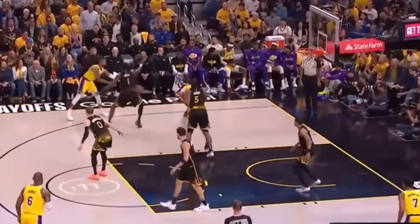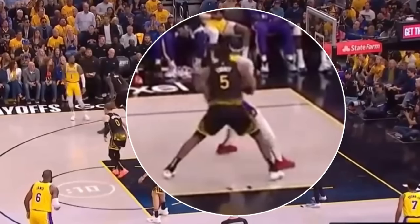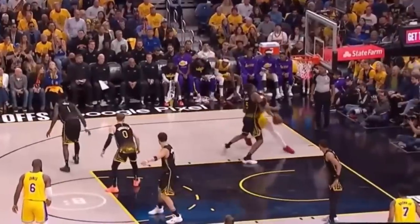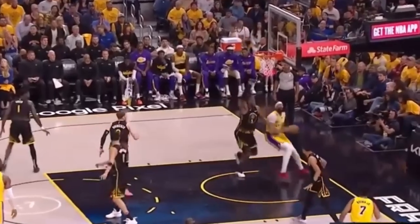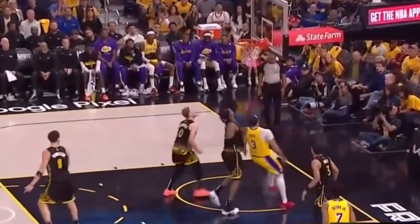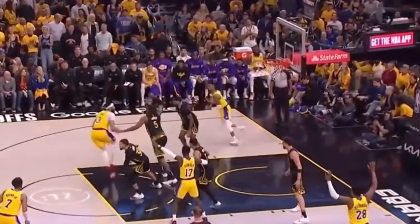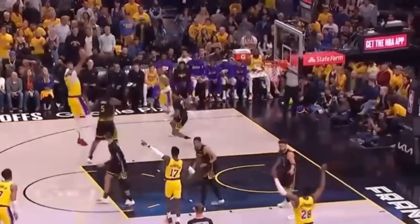Weak side clear out for AD this time, where on the catch he's going to craftily fake a baseline drive with a dicey pivot, size up the shorter Loonie, making it seem like he's about to either pivot multiple times or begin a post up, but conversely just executes what he initially faked — a baseline attack — out-muscling Loon Dog to get to his spot while navigating the baseline, before drifting back to get position under the rim and banking it home. Weak side pick and pop with deloading has Davis cut to the top of the foul line to fake the roll, then takes one dribble backwards and drifts back on his jumper to lace it over the top of Loon, draw contact, and get the and-one.